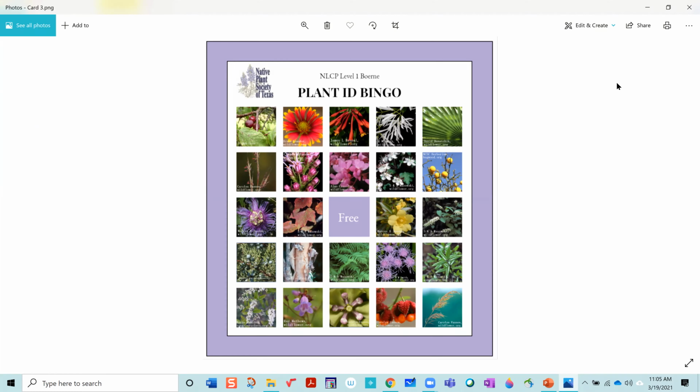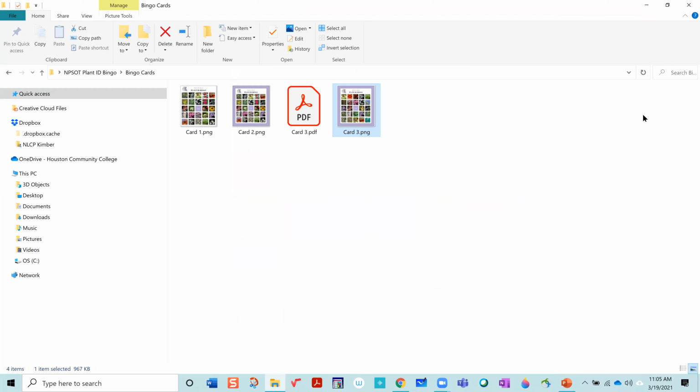Oh, and by the way, if you use a snip instead of Snagit, the default image capture on your PC, when it opens up, it looks just like this, right? And you can edit it if you want, and you can save it. Actually, it has a little option to save. You can save it directly. Okay. When we do the next bingo card, we'll see if the snip will work.